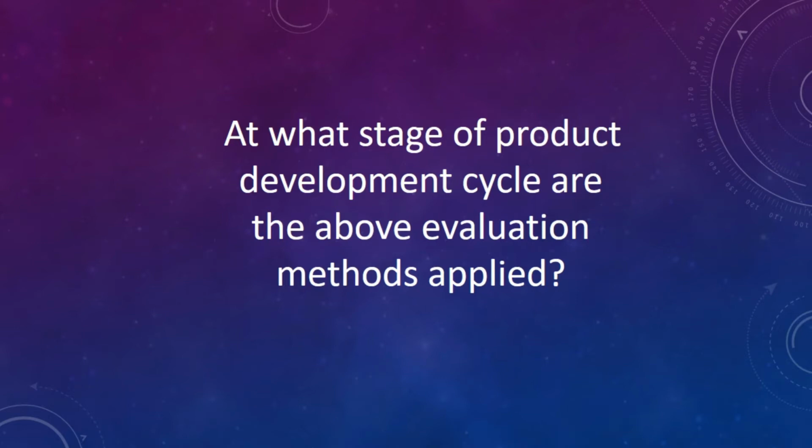At what stage of the development cycle are the above evaluation methods applied? Well, as you have seen, they vary according to each. Heuristic evaluation is done on a low fidelity prototype, and usability testing can be done on a low fidelity prototype. It can also be done on the program running, when the program has actually been made and it needs upgrades and some fixing. So usability testing, that's when it comes in.